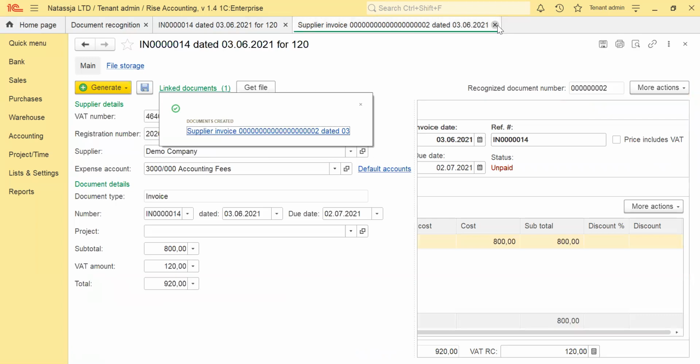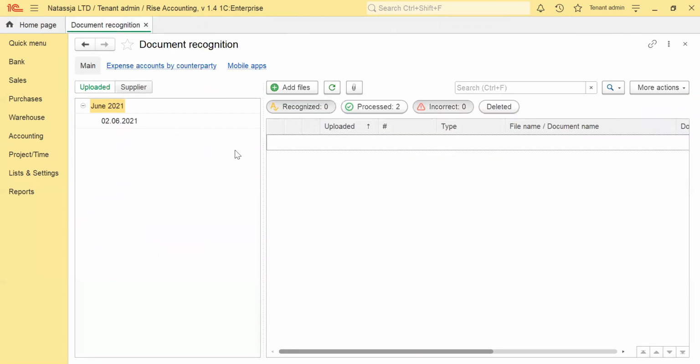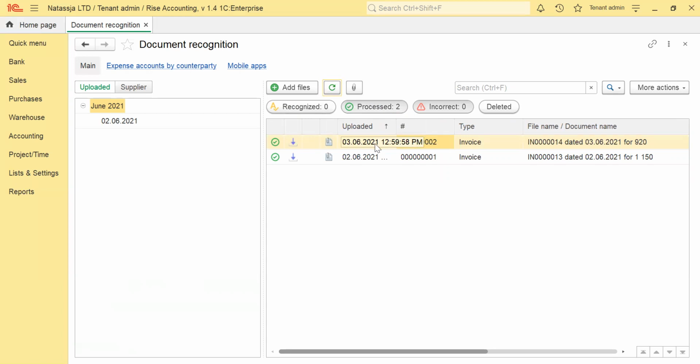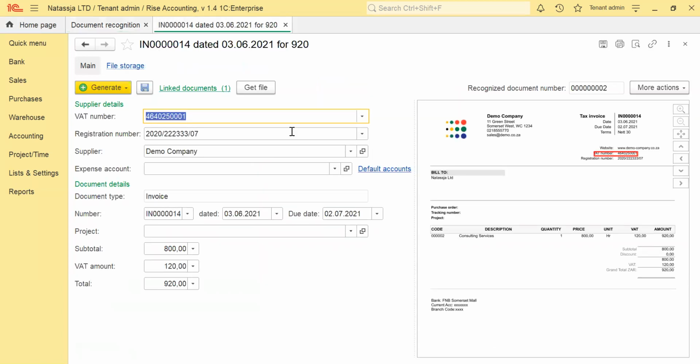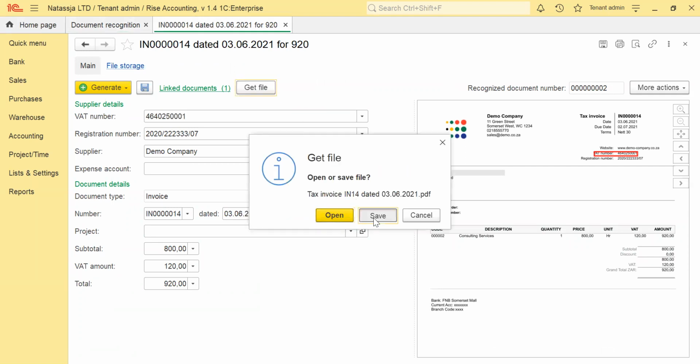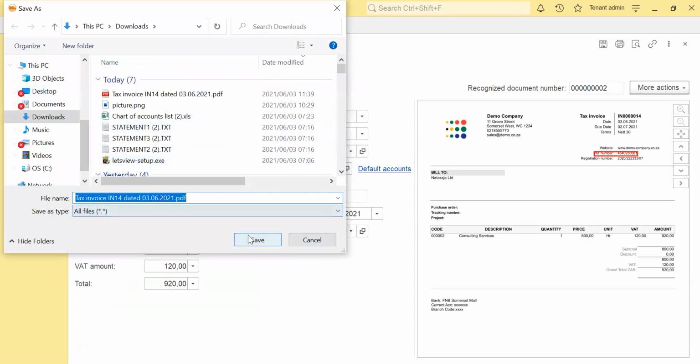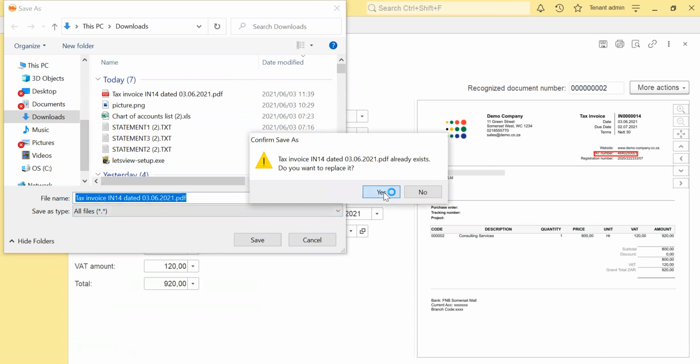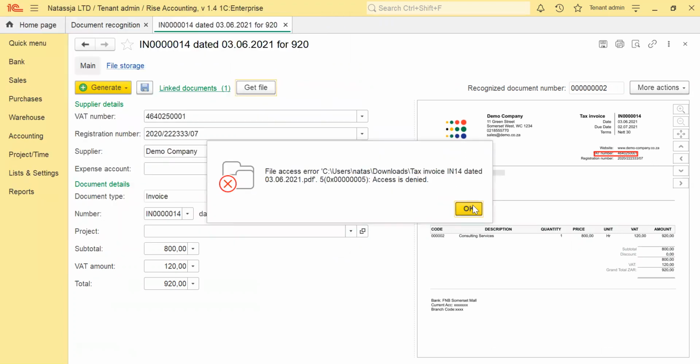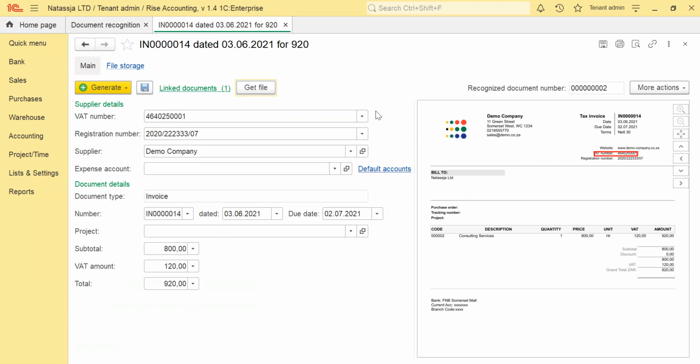Okay. Now, something else that I would like to show you, for example, if we come here and we refreshed, you can see there is nothing that has been recognized. I will click on processed and now my file appears here. So let me just open it again. And I want to show you that if I click get file, I will save my supplier invoice and it saves in my downloads or desktop, anything that I want. Oh, sorry about that. But yes, it will save it for you. I just had the same file as well, so it just gave me a slight error, but for you, it's going to save because you wouldn't have this before.